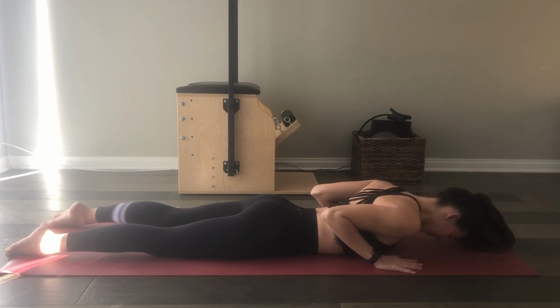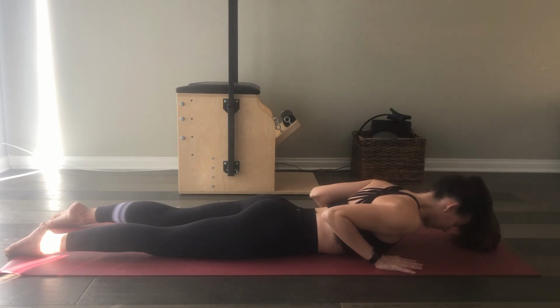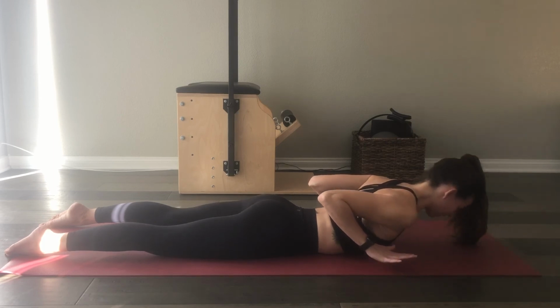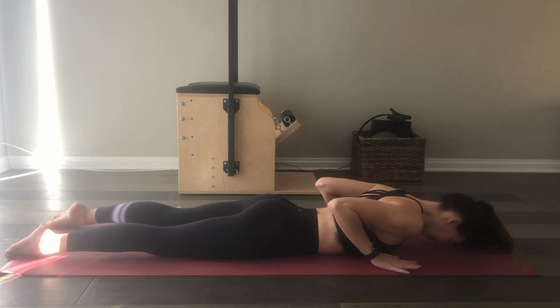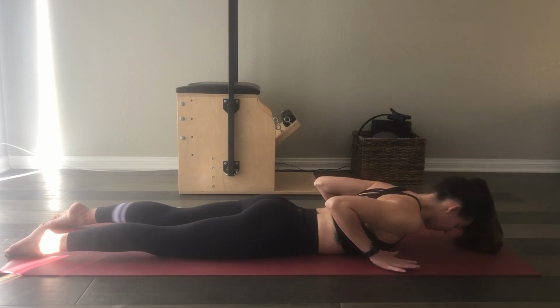Last one here. Inhale. Exhale, shoulder blades drawing down. We lift and reach. Inhale. And lower. Good. So you're welcome to stay here and keep doing that exercise. If you'd like to move on and make it a little more challenging, we'll lift the hands this time. So deep breath in. Exhale, hands lift as the chest lifts, looking out, drawing the shoulder blades back, and then lower down. Inhale. Exhale, reach. Inhale at the top, and lower.